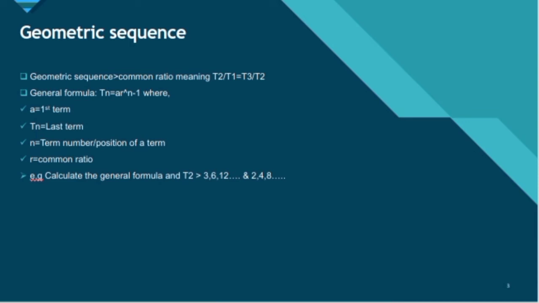Remember, you divide 6 by 3, and 12 by 6, and then you find the common ratio. That's your R, and the first term is 3. Then find term number 2, meaning your n is going to be 2, and then find the general formula. For the second example, you'll be doing 2, 4, and 8. Please treat that to show that you were listening and you grabbed some knowledge from what I was trying to say.